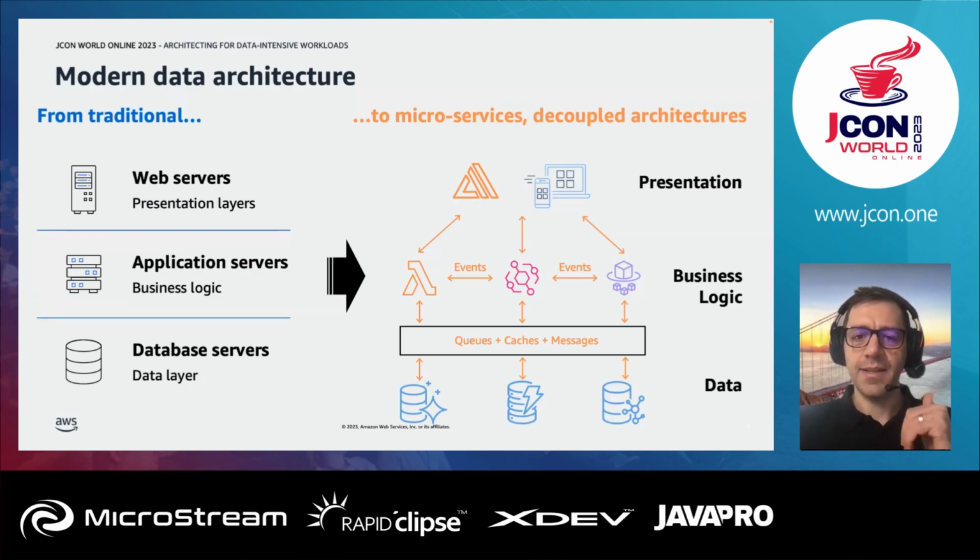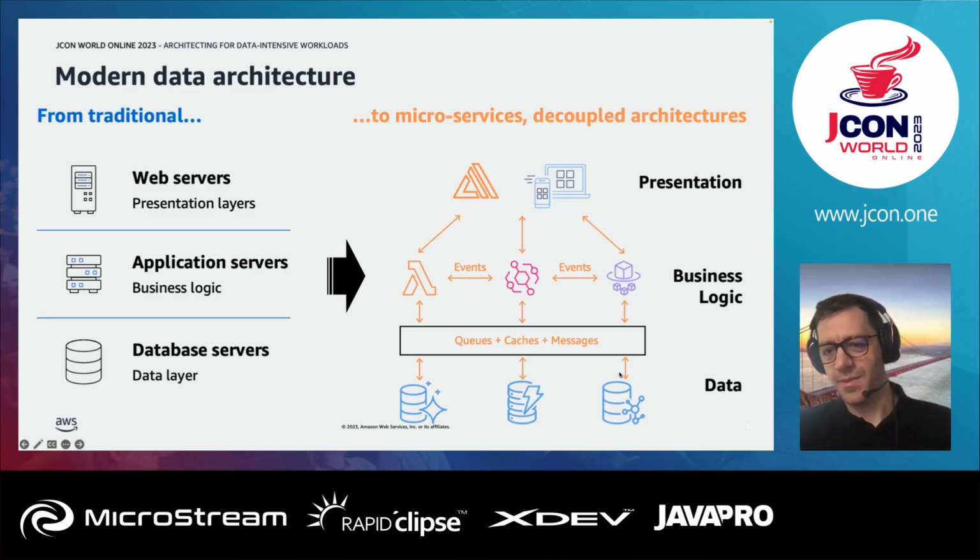So at the beginning, if you remember, we moved to microservices, but all the microservices were still writing to the same database, it was not really a domain-driven design there. But now lately, the developers really have the power to choose their data stores behind the scenes, right? So they have the power now to say, hey, I want a NoSQL database for this application. For another application, I want a graph database. And this power came actually with the cloud and with the managed services offered by the cloud providers.